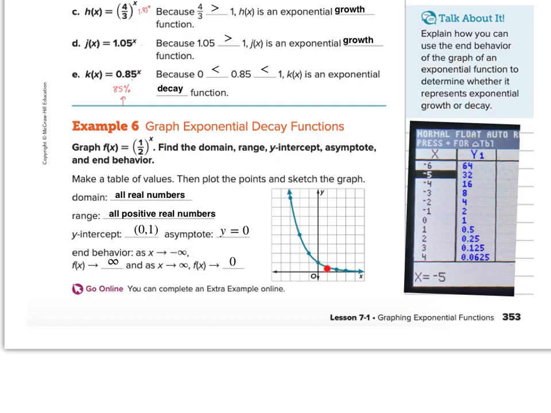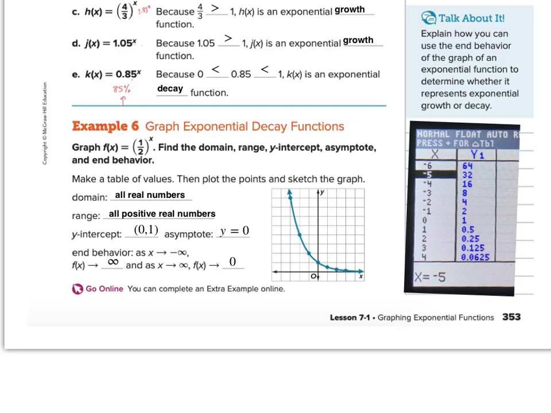When x is 1, y would be 1/2. And then we start getting smaller and smaller. We're getting smaller all the way. As you can see, we're starting off with big numbers, cutting them in half each time. Getting smaller and smaller and smaller and closer to 0, but never touching 0. So that is my asymptote. So as x approaches positive infinity, it's approaching 0. As x approaches negative infinity, y is continuing to grow to infinity.